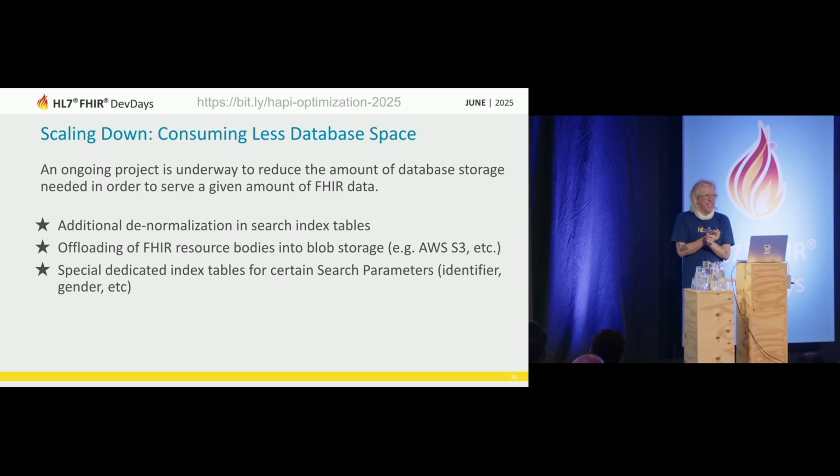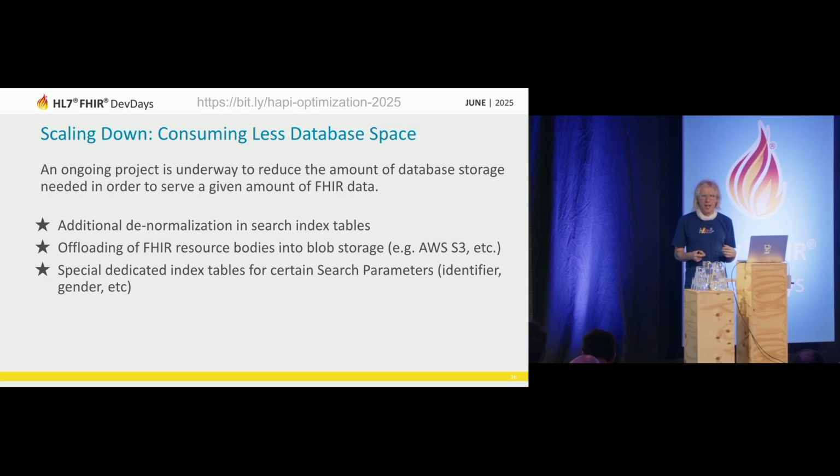We are actively looking at, could we store the resource bodies, offload them from the database and move them somewhere cheaper, potentially into AWS's S3, Azure's blob storage, something like that. I mean, probably both of those things. I'm hoping that's actually coming by August. I will say certainly that's coming in 2025. Questionable at this point whether that's going to make feature freeze for August, but probably November if not. So there we go.